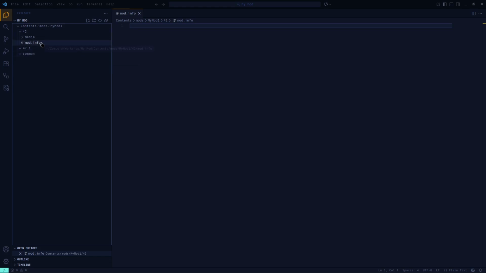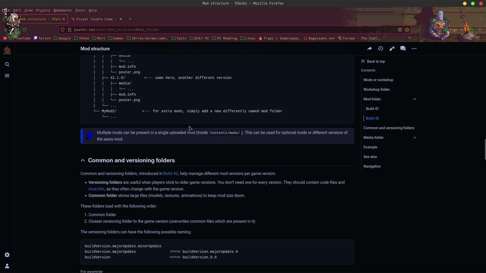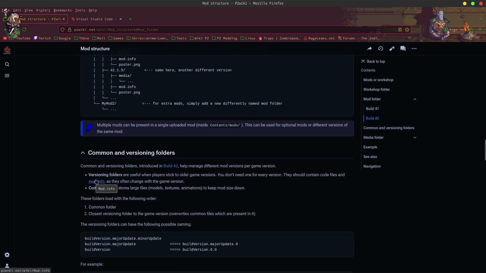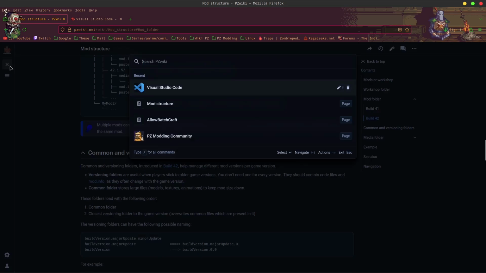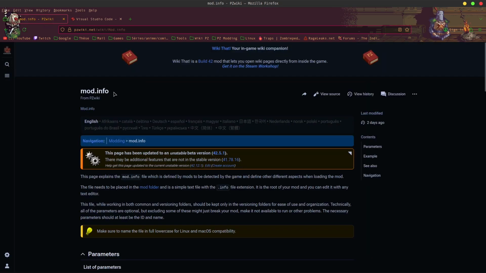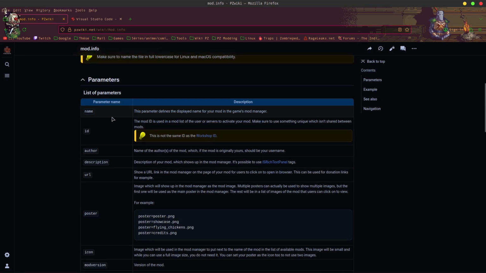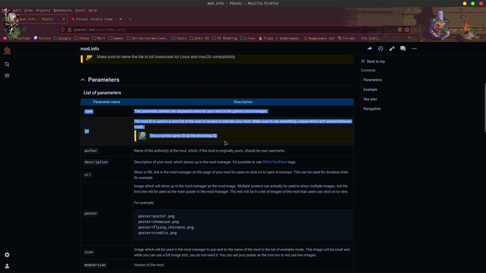The mod.info file is what we're going to see now. There's a wiki page about it. You can easily access it with the search tool, like any other page. This page goes into detail about this file. Basically, you're going to have parameters that you put inside the file to define your mod.